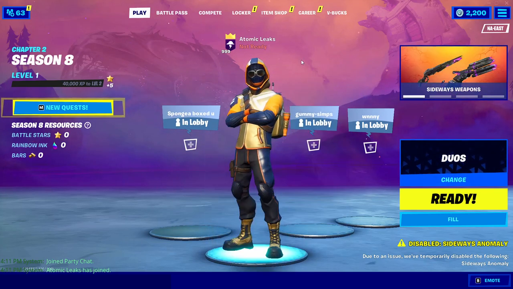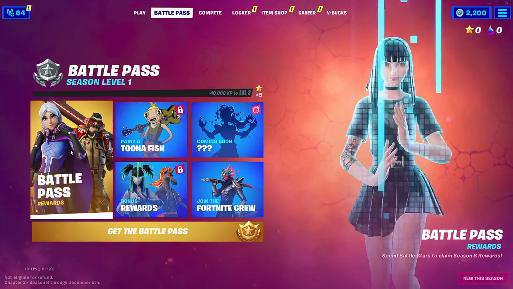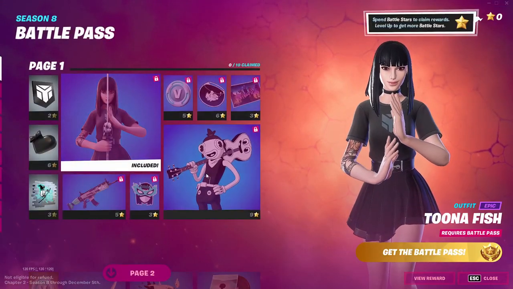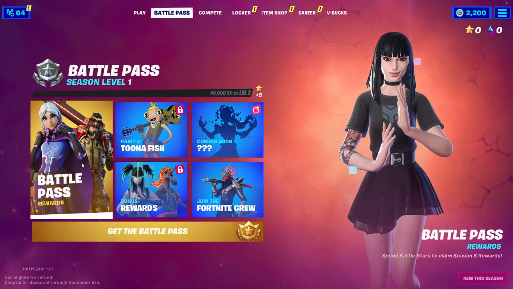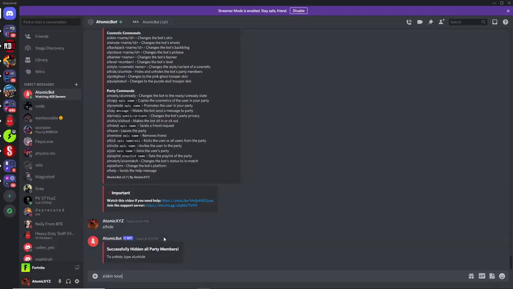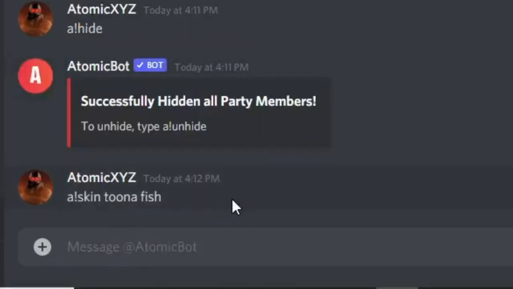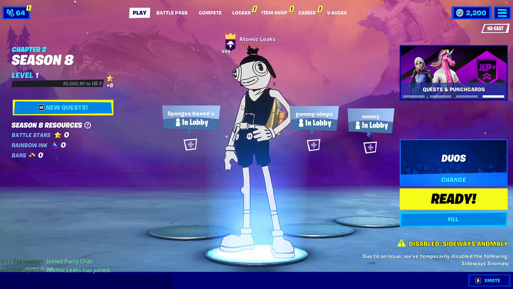So now you can start to change all the skins, and people will actually think that you have these skins. Let's go into the battle pass and see what skins we can change it to. There are different ones. We can do tuna fish maybe, and then we can also do the carnage skin. To change the skin, you want to do an exclamation point skin, and then type in the skin you want. So what was this one? We were going to do the tuna fish. You just type that in just like that. And once you set it, it will set the skin to the tuna fish skin.